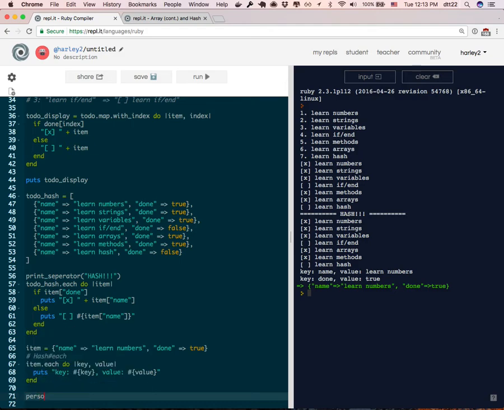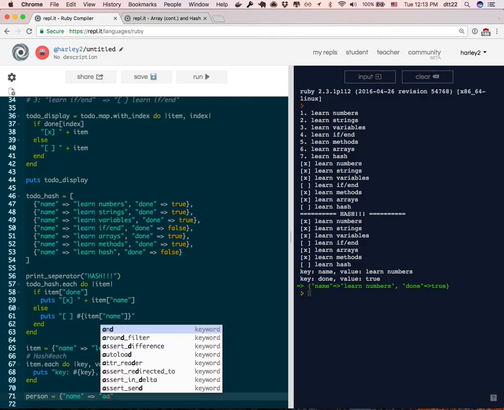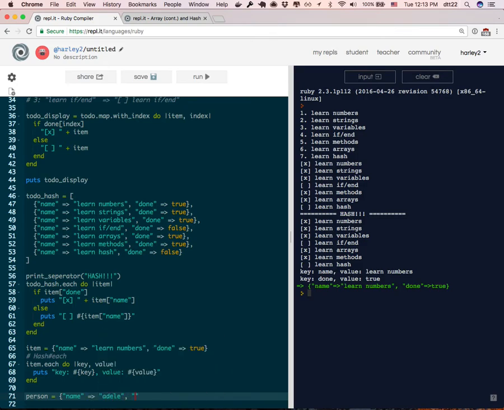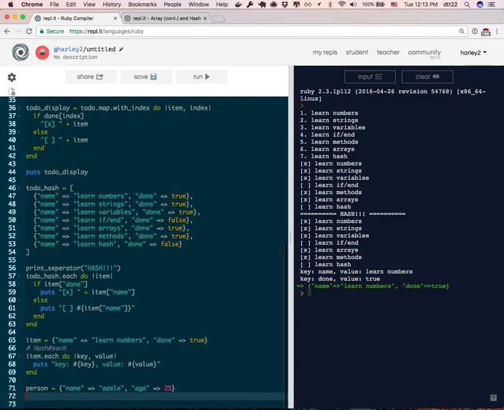If I have a person, the name of the person is Adele, for example. I bet she's sneezing a lot these days. And then that's her age. You see how I now use a number instead of a string? Here is a Boolean value, true, false.